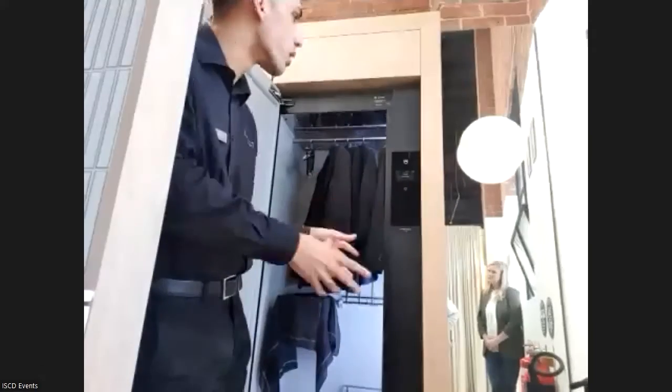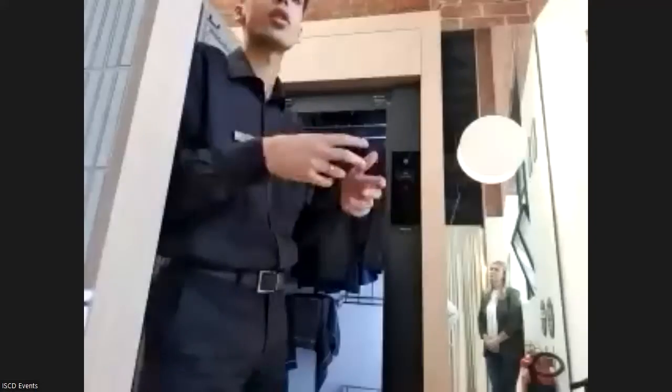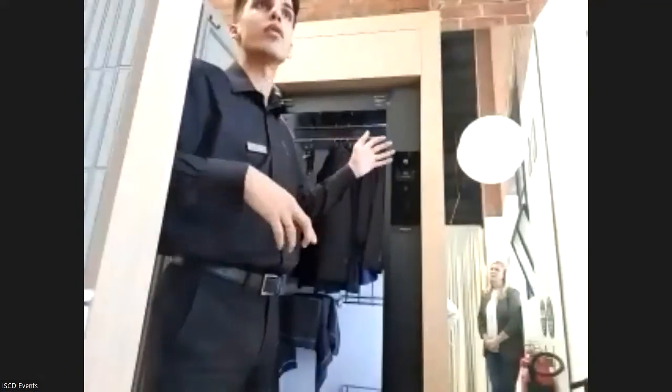If you were to put something in the washing machine, I wouldn't then put it in here. So it doesn't act like an actual dryer that completely dries your clothes. But if I were to go out in the rain, had a jacket on, straight in here, or if I were even to go to the gym or go for a jog and I've been sweating quite a lot, I could just change the odor level and just let it go. So completely unique on the market.